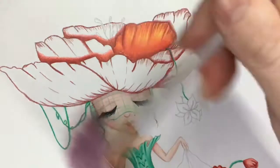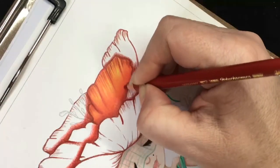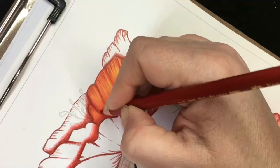So I'm actually quite happy with that. So I'm going to go over all of the petals very, very similar. And I'm going to do exactly the same thing that I've done.